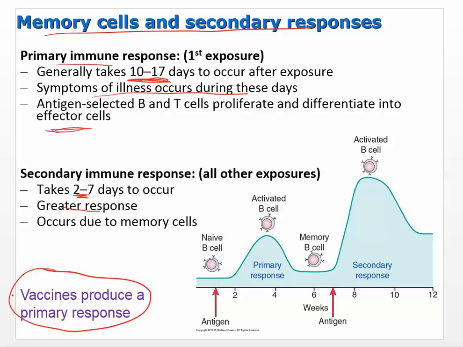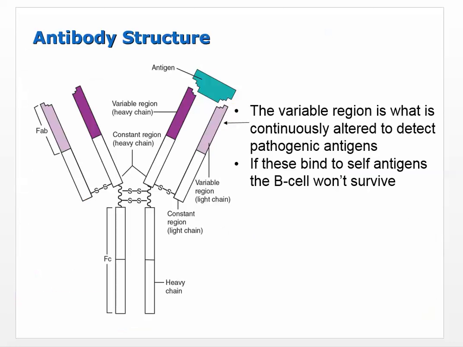And so the immune system will respond to it, and because it's killed or it's disabled, it's not going to cause any diseases, but the immune system is activated in the same way. That's a primary response, and it will also end with the production of memory B cells and memory T cells. And so next time, if the actual disease shows up, your immune system is ready for it. Okay, and no, vaccines don't cause autism. Be great if they did, because then we'd know what caused autism.